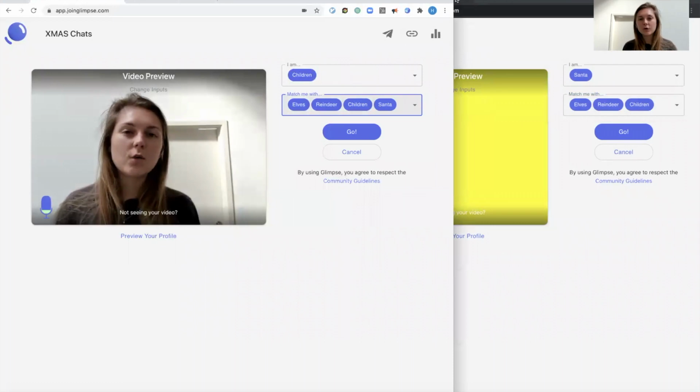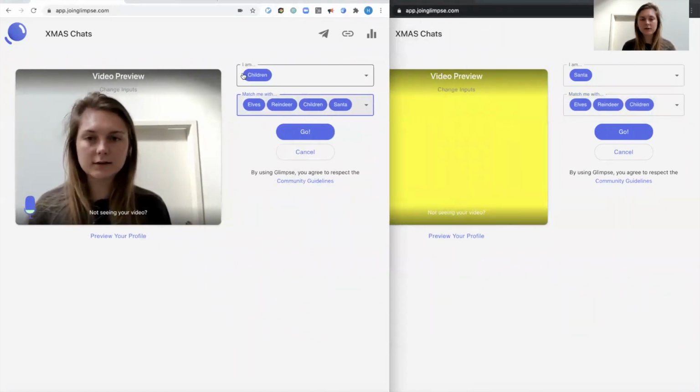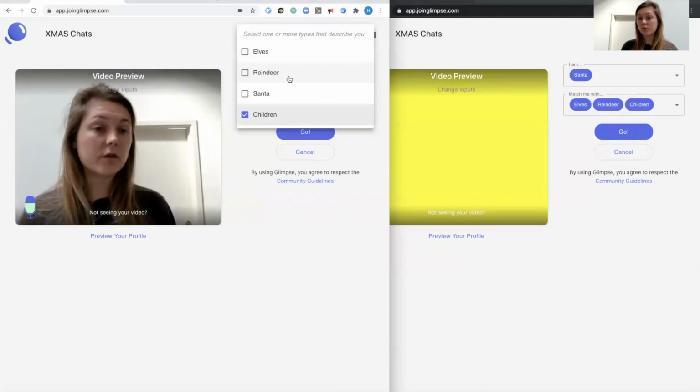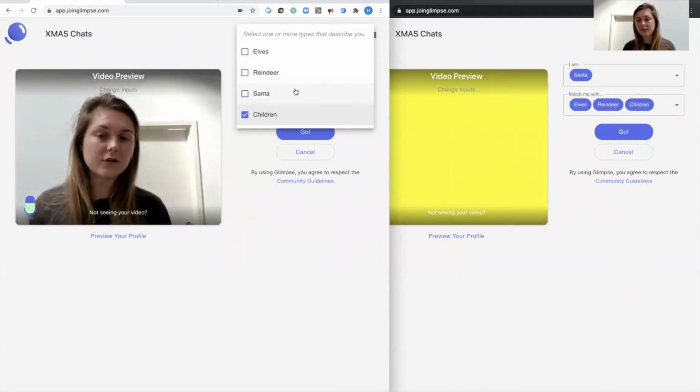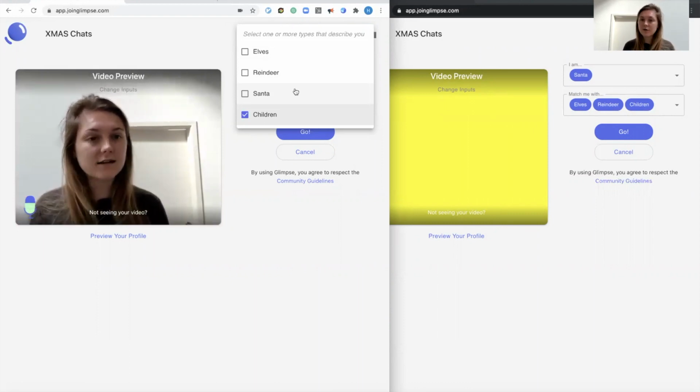And what you might have noticed if you're paying close attention is that you can actually select to identify with more than one. For this scenario, that's not that relevant, but imagine matching a bunch of freshmen in college based on interests. You would have more than one interest, and you could say, I'm interested in biology and math. Match me with people who are interested in art and science. And in that scenario, you allow a lot of flexibility and agency for everybody participating.